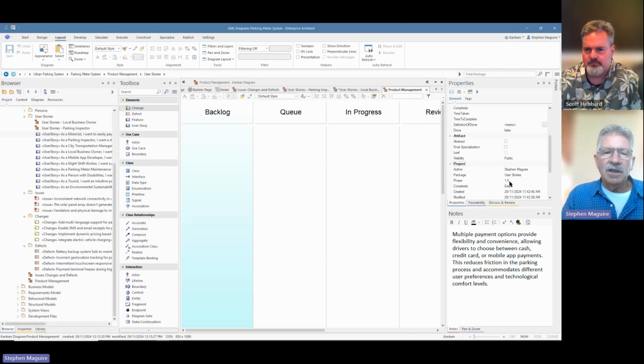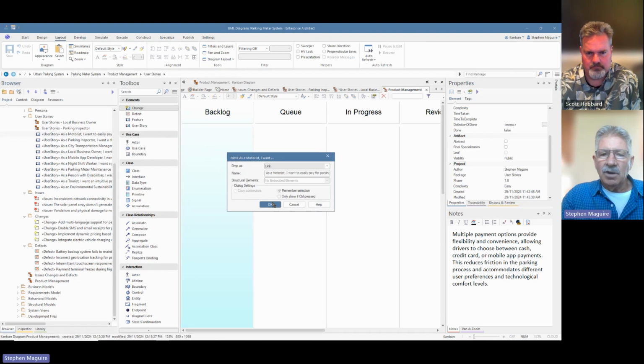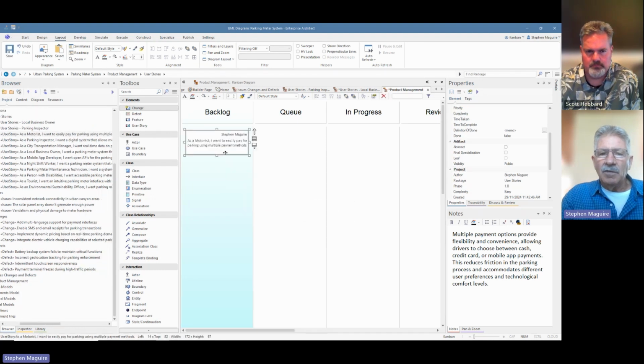But let's see how easy it is to create a Kanban diagram. Now, if I didn't have user stories defined or features or defects or anything, I could drag them from the toolbox and create a new user story on the fly. Yep. And I can do that with any element. I can do it with a defect or a feature. But we've got some user stories that we defined in our previous video. So I'm just going to drag those from the project browser and put them into the backlog. And I'm going to say, put it in as a link. And you can see now that that's gone into the backlog there.